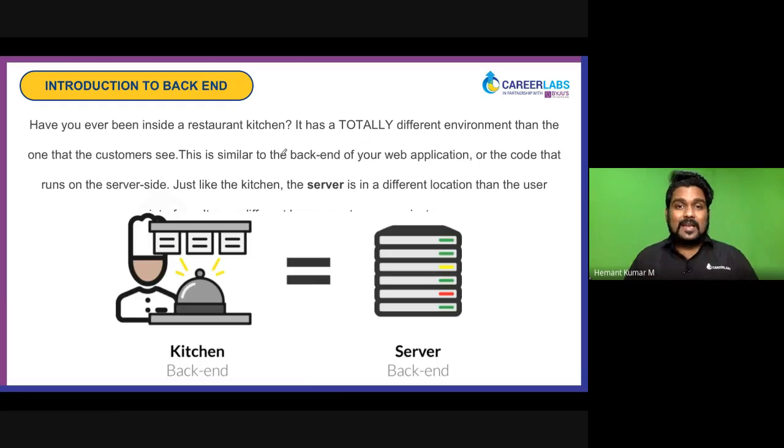On similar lines, whenever there is an app, for example, let's take something like Big Billion Days on Flipkart, or Amazon has something called an Amazon Day, something like that. From the usual behavior, there are a lot of people who order at that point of time. Or let's take an Ola cab. Typically around 6 o'clock, a lot of office people come out of office, book a cab, and go home. People travel to airports and railway stations, morning and evenings. So the backend has to be very, very efficient at that point of time, similar to a lot of orders being received in the kitchen. So the chef, the ambience, the infrastructure has to be super efficient. That's what the backend process is all about.